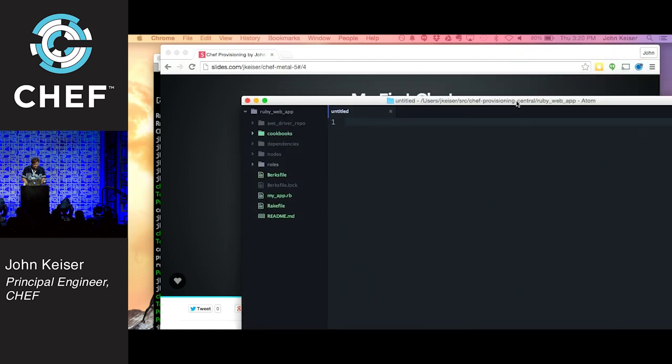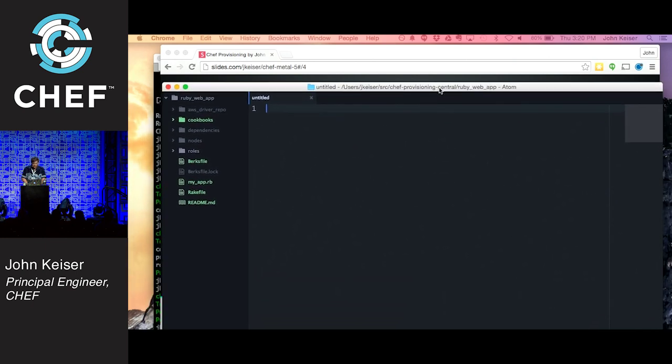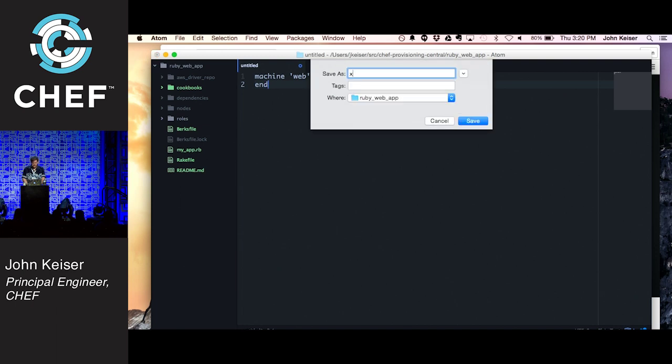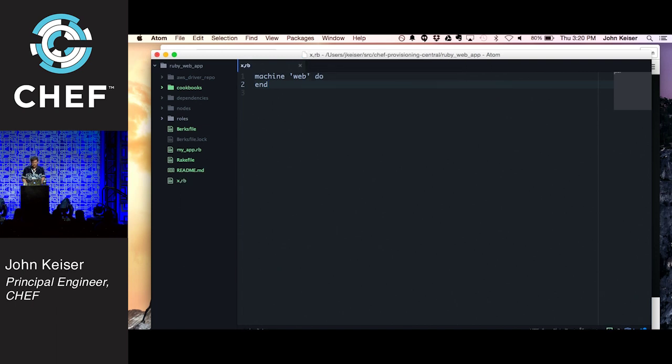The basic workflow: say you have a little database application, you're going to end up having a web server. You already have a recipe that can deploy this thing. So you end up making, I'm going to call it .rb so we get syntax highlighting. Did I call it a .rb?